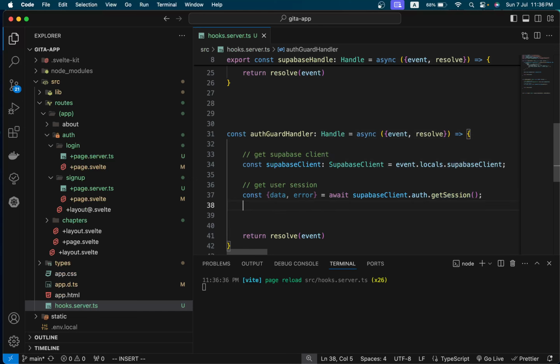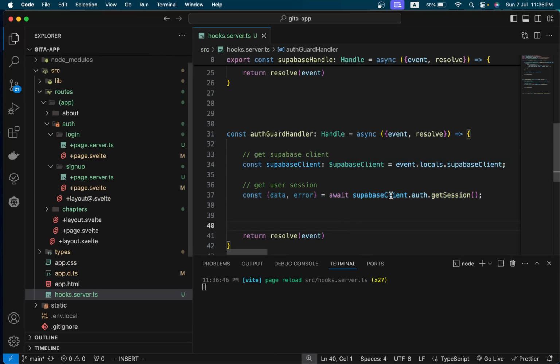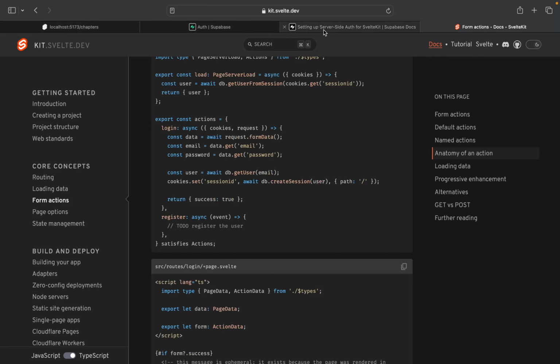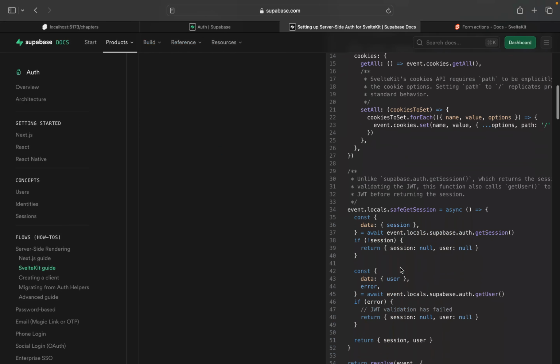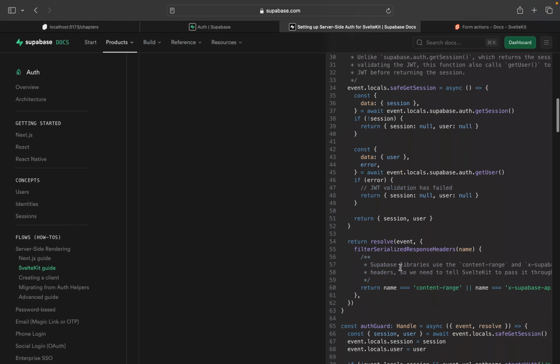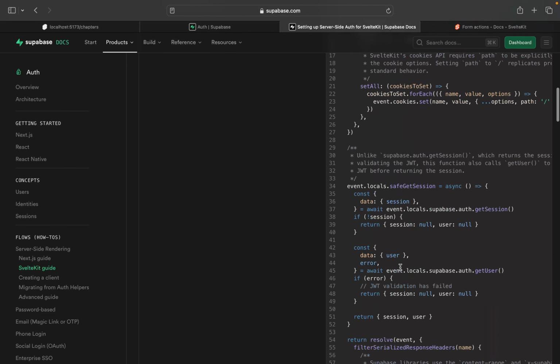So the session is taken from there, and we need to set it to. So let's go and find our documentation.